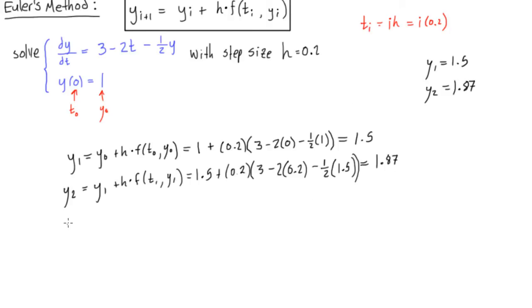So we said we wanted to go up to y3, we can keep going with this, but y3 we will have this is equal to y2 plus h times f of t2, y2. Okay, so first of all, y2 is equal to 1.87, that's kind of a messy looking 7, plus h stays constant, this is always going to be 0.2, times our function evaluated at t2 and y2.